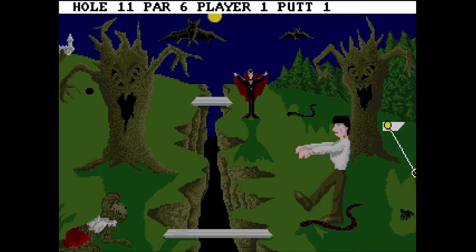See, it doesn't give you enough power to get over there. What is it? A power 6. Well, I kind of got around that corner, but that's an advantage. Unfortunately. No, I knew that was going to happen.